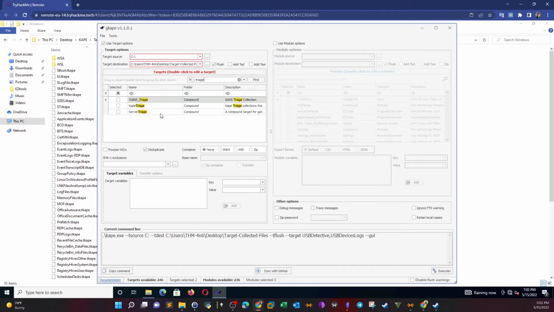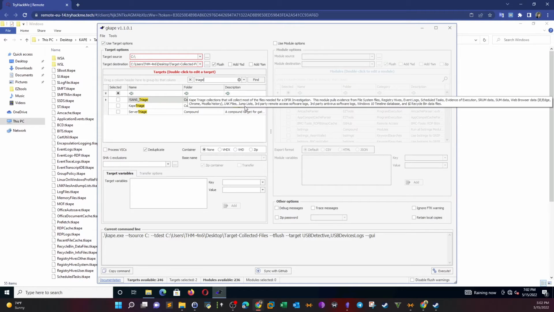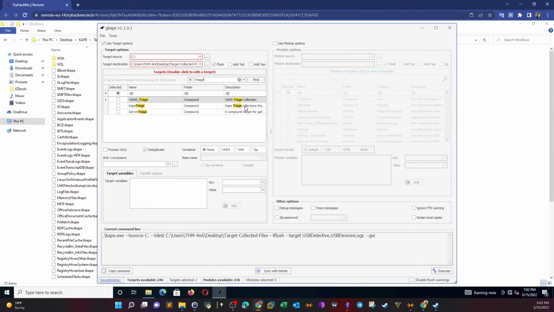Okay, we're going to select KAPE triage. KAPE triage, as you can see, collects all of the data that has to do with the registry hives, system files, event logs, web activity, and so on. So most likely we're going to be able to find the requested artifacts using the KAPE triage. So you can also select this as well.